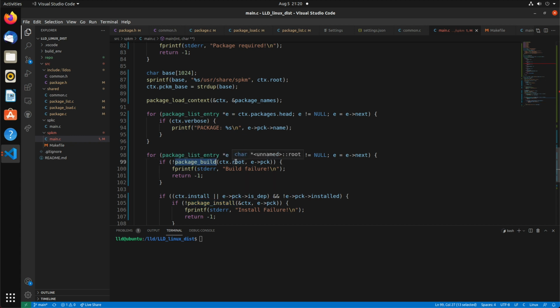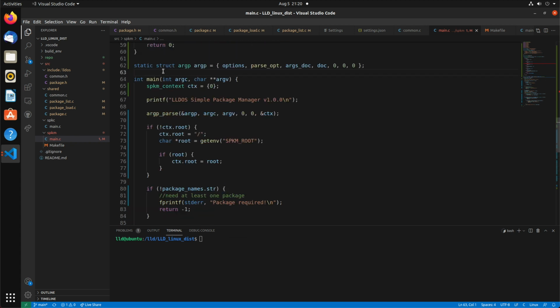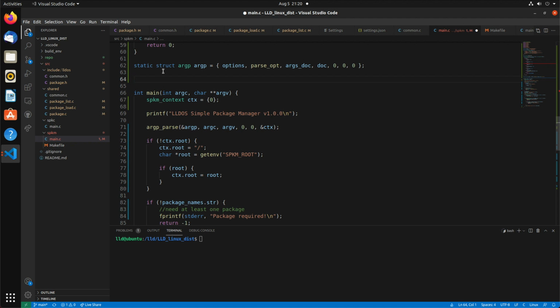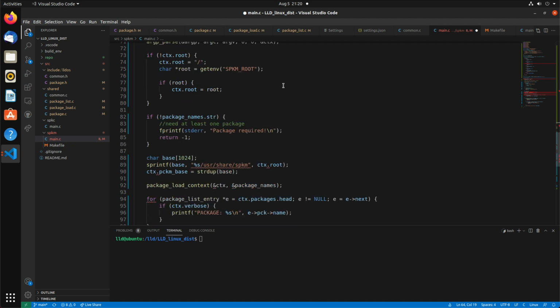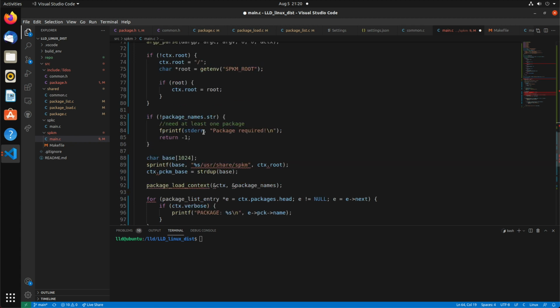So let's say package build. So it'll take in a root and a package object. I'll just put it up here for now. Or actually, wait a minute, that was package build, right? Package build, yep.